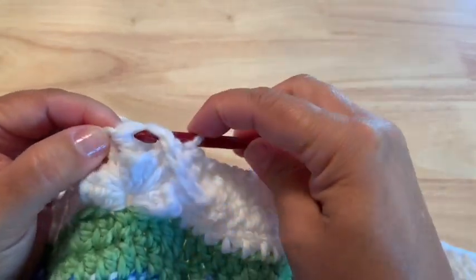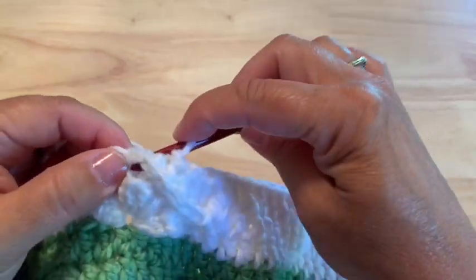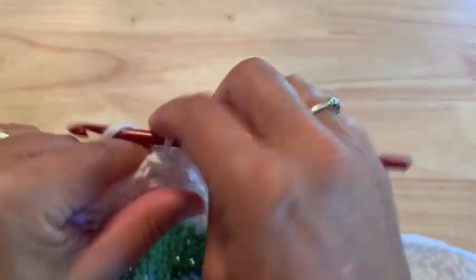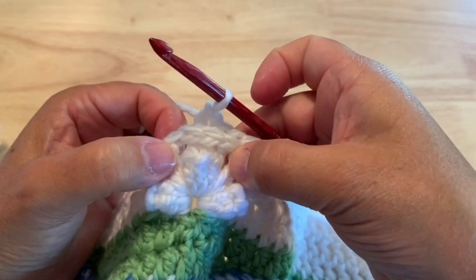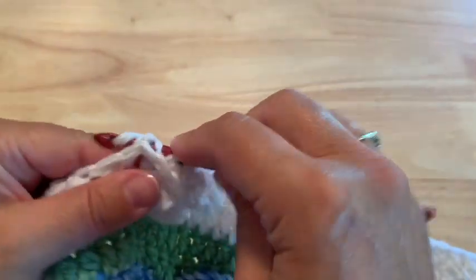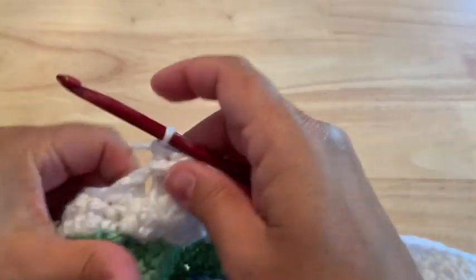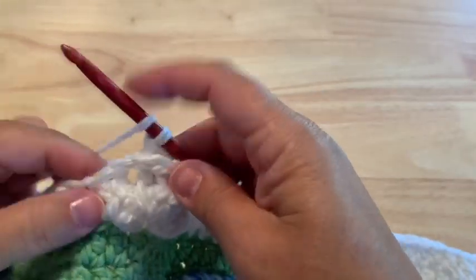One, two, and three. And these three back post singles are worked around the three double crochet worked into that center popcorn. Back post half around the next stitch. And back post double around the next two stitches.